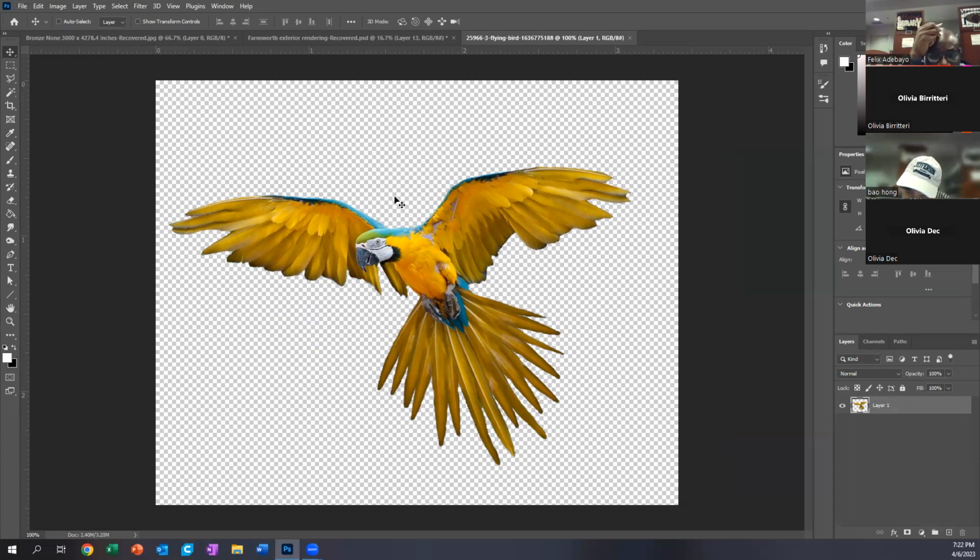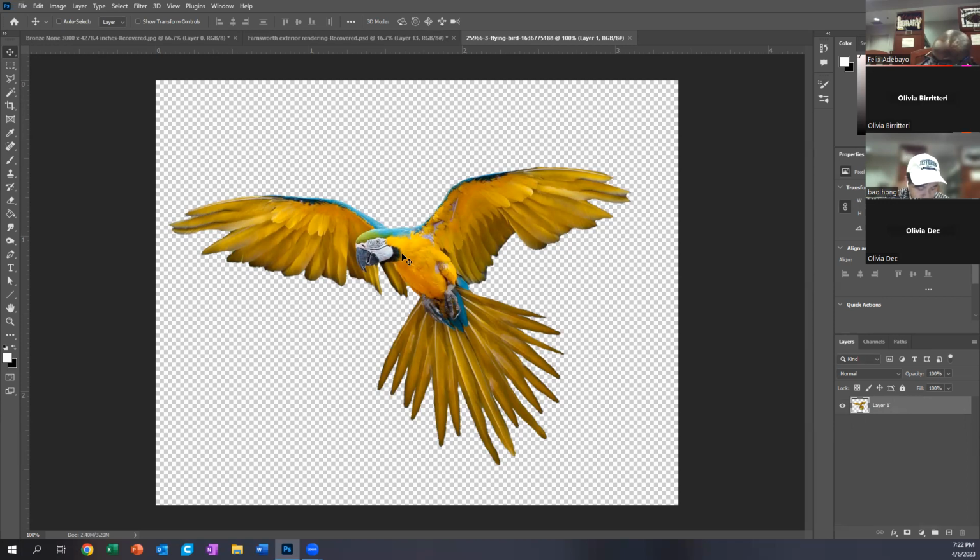So smart objects are a way in Photoshop to basically edit objects without being destructive. So what does that mean?